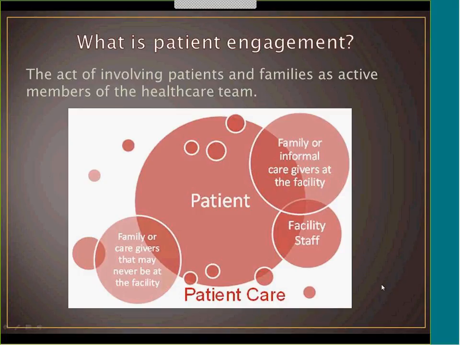It's so important for us to remember that there are more people than just the patient and the facility staff that impact the quality of patient care. These relationships are pretty visible to us in our dialysis facilities, for example, friends or family members who attend treatments with our patients. But there are other family members and caregivers who may never come to the facility, but they still hold a very important role in the patient's support, and we need to acknowledge these relationships if these people are interested in being involved in the patient's treatment.